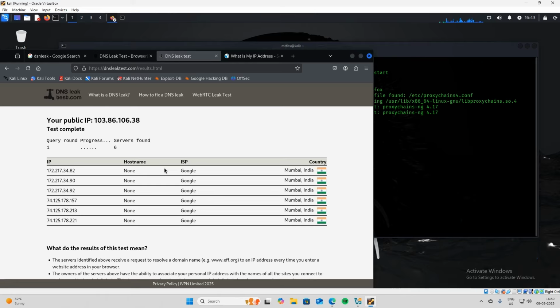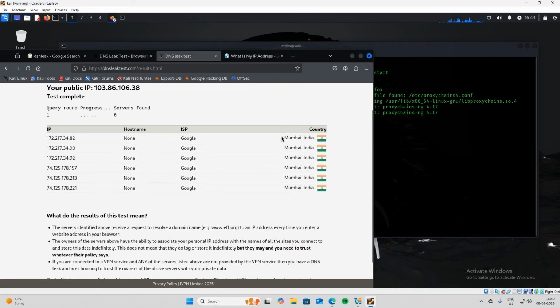It may take some time, but now it says that I'm in Mumbai, in India, which is also not my connection. Since it's on dynamic chaining, it may happen so. So now you have successfully hidden from the internet.